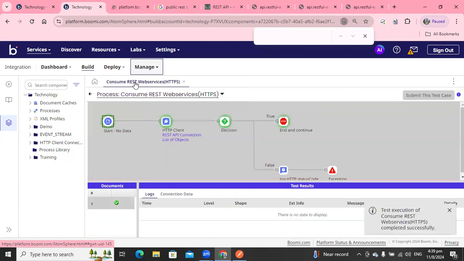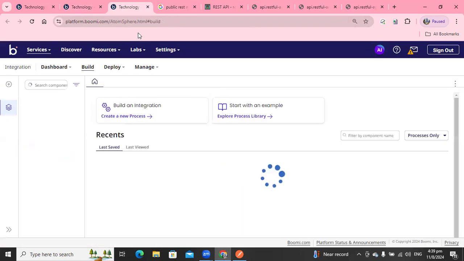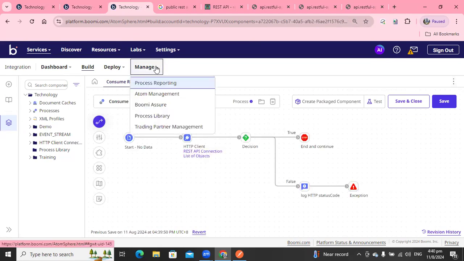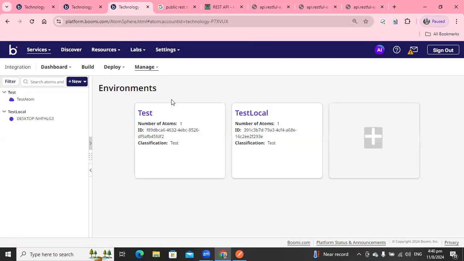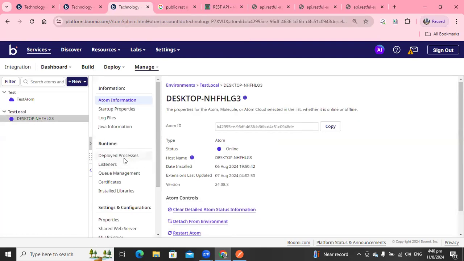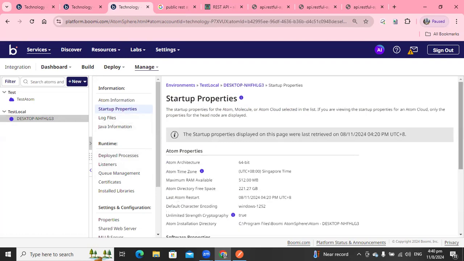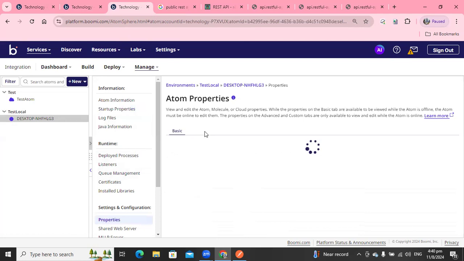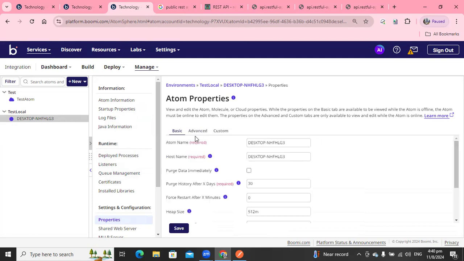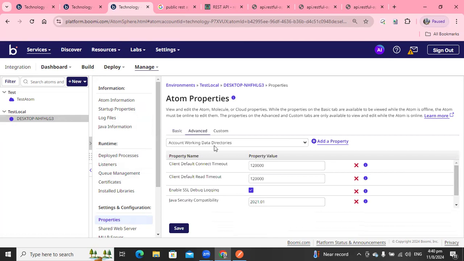Sometimes you run into SSL related errors. A handshake process happens by default between client and server. When I say client, here it means Boomi, and server means the API provider. Whenever there is an exchange, the SSL level handshake process can fail. What you can do is enable the debugging log, the SSL trace log. That helps you see which level is failing, for example whether the certificate given by the server is not located in our trust store. So you can verify that.